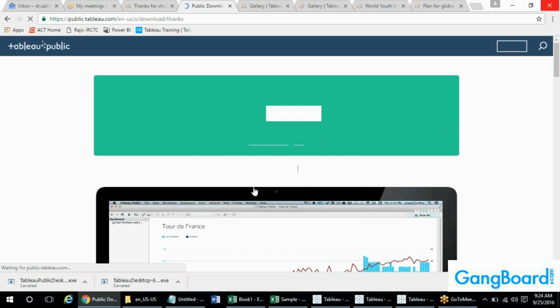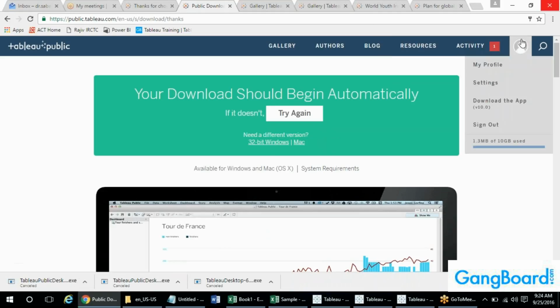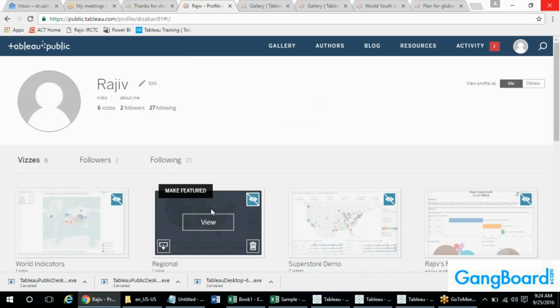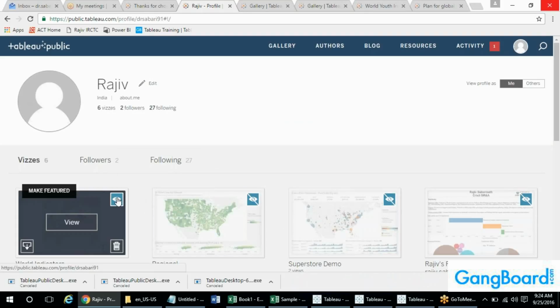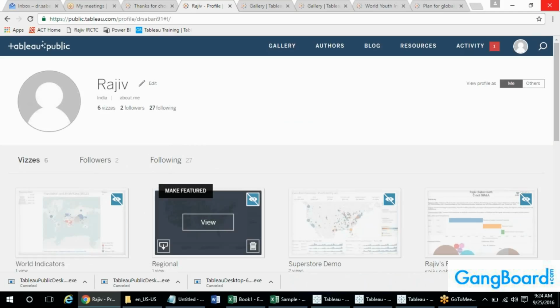So if your trial is over and you want to practice until you get your own license, go to my profile. Here you can see I've hidden all of my dashboards, so this is private. Unless someone has the link to the dashboard, they can't see it. If you share the link with them, they can always see it. The dashboards I see in the galleries are nothing but examples from different authors. You are an author here, and others would not see your work unless you share the link.